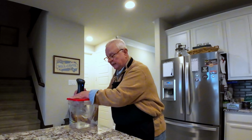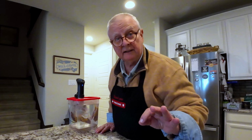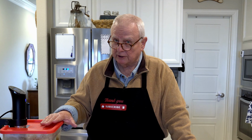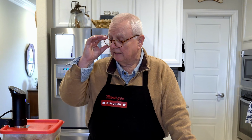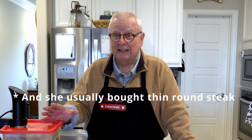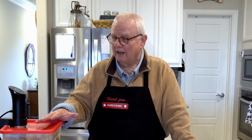It is hard to get a steak this skinny to become medium rare. Sous vide is the perfect solution for a steak this thin. Steaks this thin, very easy to overcook. I grew up with a mom that always overcooked all of our steaks because that's the way she liked them. They were all well done. That's not the best way to eat steak. I swear it's really not. I got used to medium and then medium rare, and that's my preference. So tough to get a steak this thin, medium rare. Sous vide is the perfect solution.